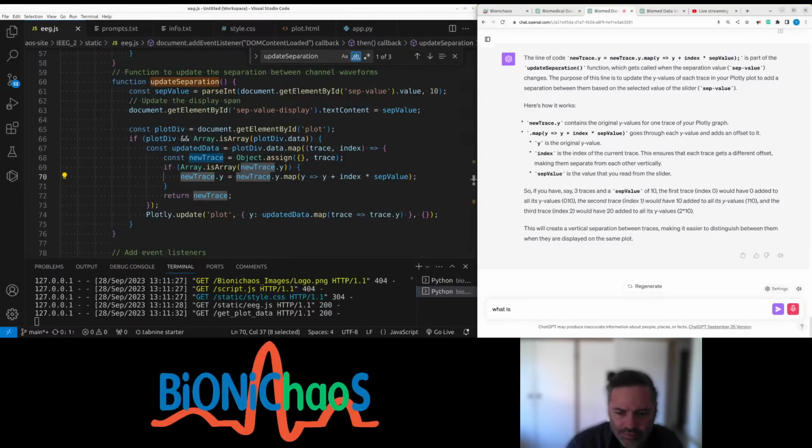What is the default separation value when changing the value in the scroller? The traces should be separated by that new number. It's currently not doing that. It's doing something weird.